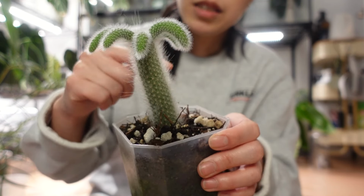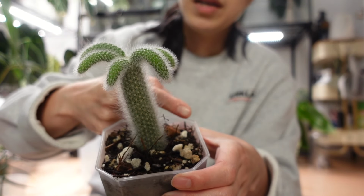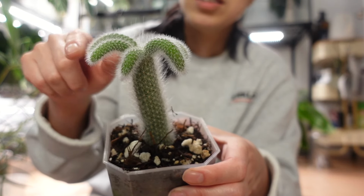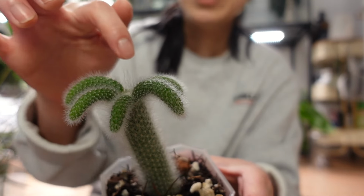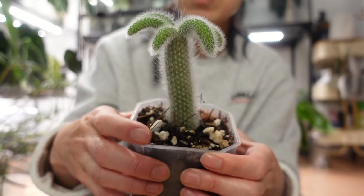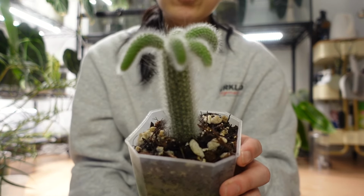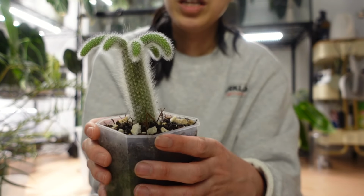I was so excited to finally touch one, and I'm very scared to touch it this way, but it really is just soft, kind of like wiry fur is what it feels like. And it's everything I dreamed of it to be. If I had more confidence in this plant, I would pluck these little things off when they get bigger and root them into another pot so they'd all be trailing, like a nice little trailing bush of monkey tails. But I've never owned this plant before, so all that to say, part of tomorrow's mission is to find a really cute pot for this.